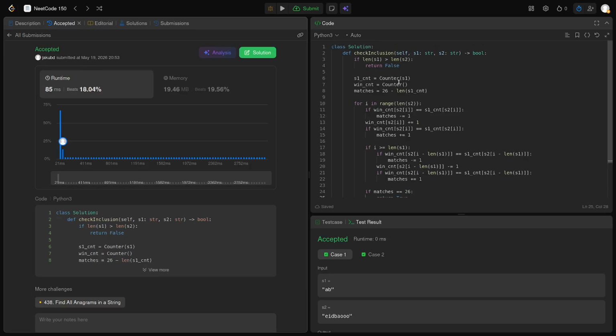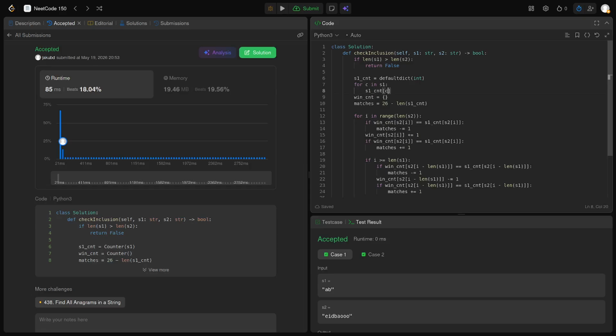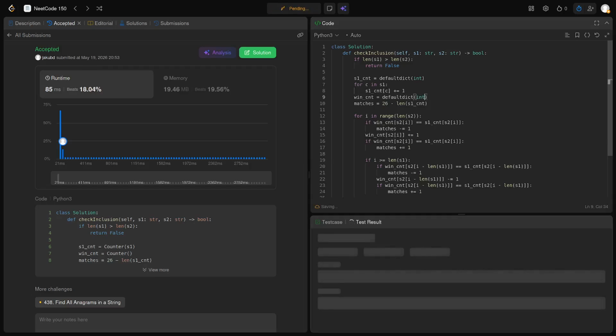85 milliseconds. Ludicrous stuff. I mean, just ludicrous, bro. For C in S1, default dict int, count C plus equals 1. Let's do this.